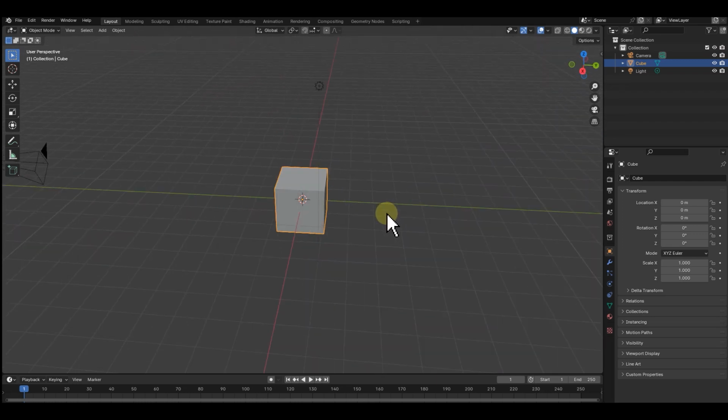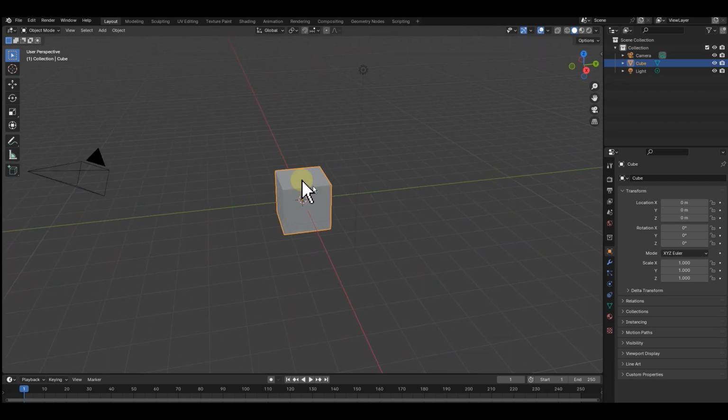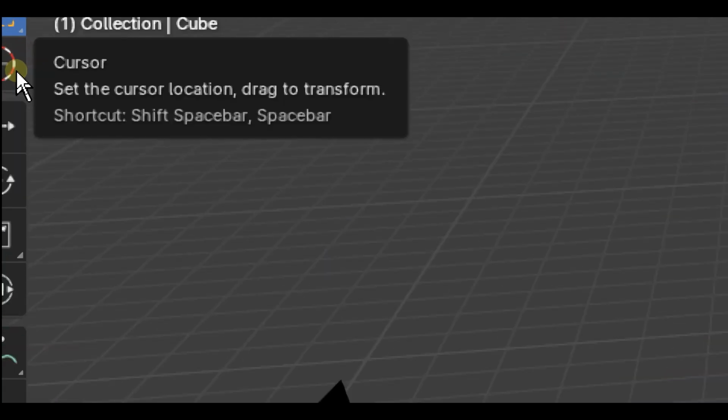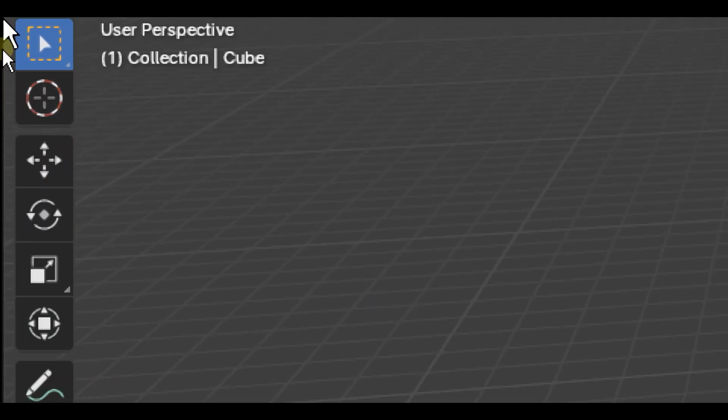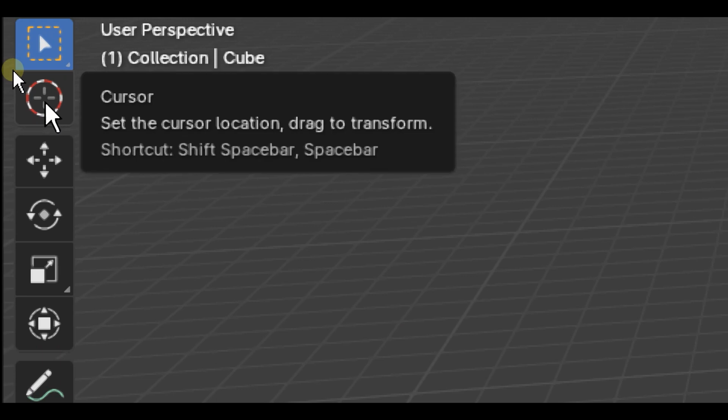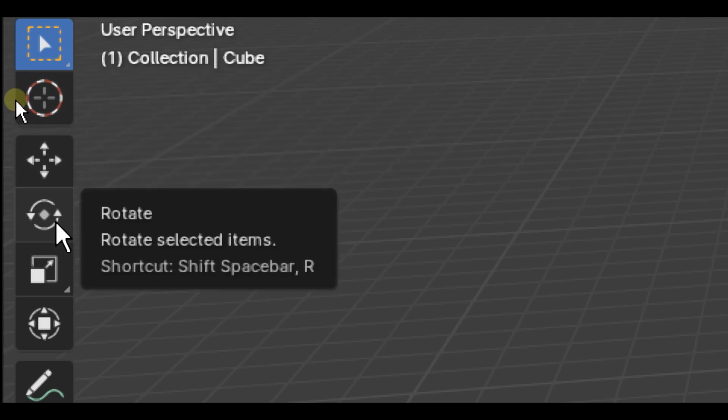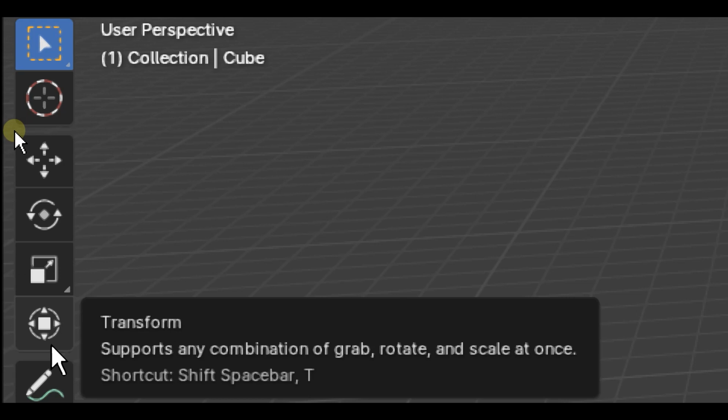In Blender, when you first open up, you can see that you are given this block in the middle, this cube. Now this is a standard shape which you can edit, but also you can delete it and you can add other shapes, which we will do shortly. But what I want to do to start with is draw your attention to the top left hand side of the screen over here and look at some of these tools. We have, for example, the cursor tool, the move tool, rotate, scale, and transform. These are going to be the main ones we're going to look at in the first instance.